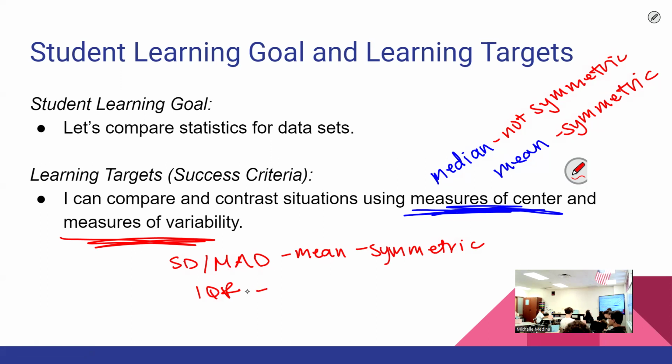IQR, you need what to find the IQR? Yes. It is Q3 minus Q1. What do you have to identify first before you identify Q3 or Q1? The median of the whole thing. So I think if you think about it that way, then you won't forget. Okay? At least that's what I think. And again, we use that for when the data is not symmetric.